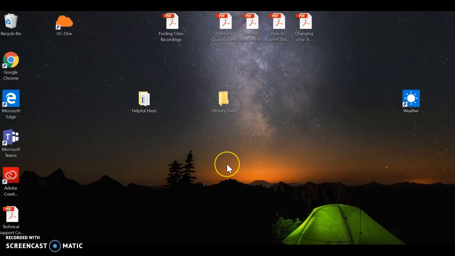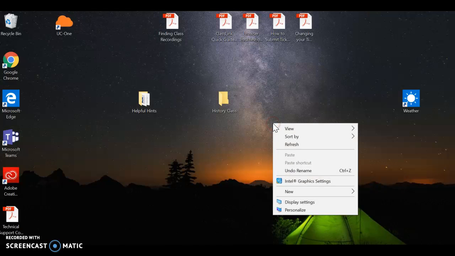Just making a quick little video to show you how to create a folder on your computer. So you're looking at my desktop on my computer here, and everyone's looks a little different, but when you're on the desktop, the easiest way to make a folder is to find an empty space and use the right side of your mouse button and click that right side of your mouse.